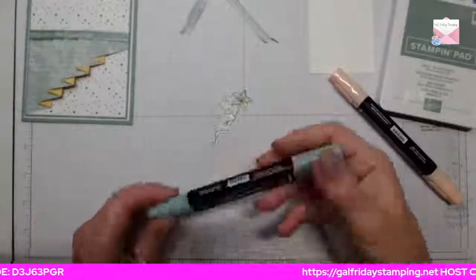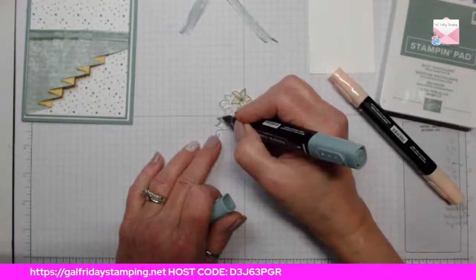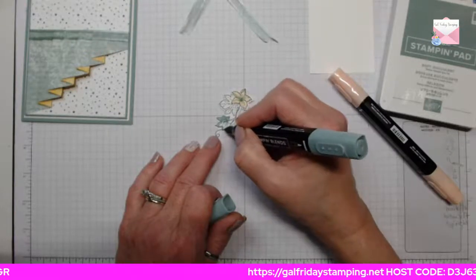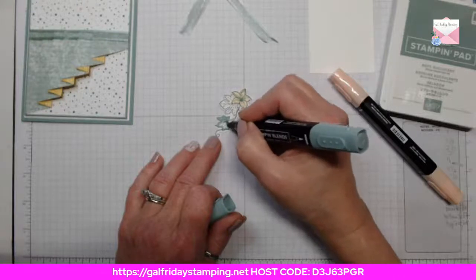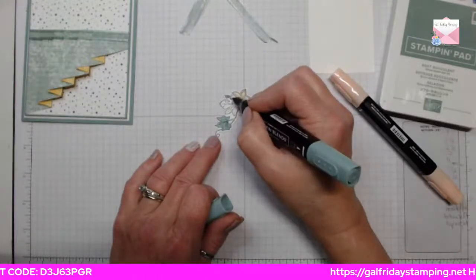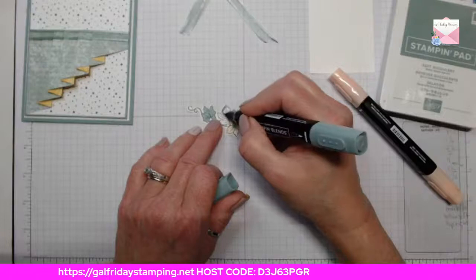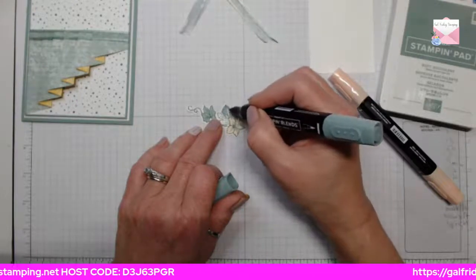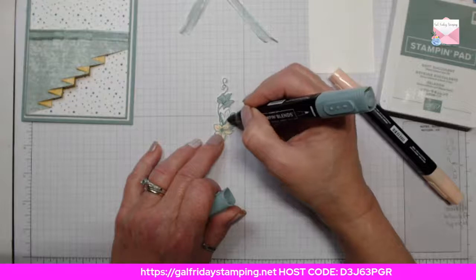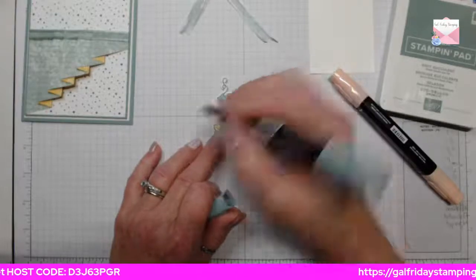And we're going to go and grab our soft succulent. And if you notice, I use the nib end of our blends. The reason I do that is because I find that the brush side, the ink flows much quicker, and it has a tendency to bleed outside the stamped lines. And I have just a little bit more control over the color with the nib end. I do use the brush end, and I usually use it to give a quick wash of color, so I can just brush it right over the image.